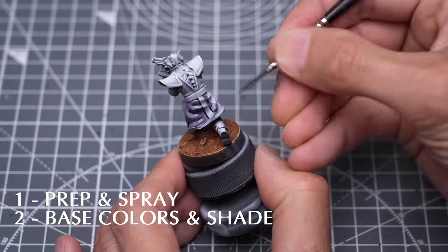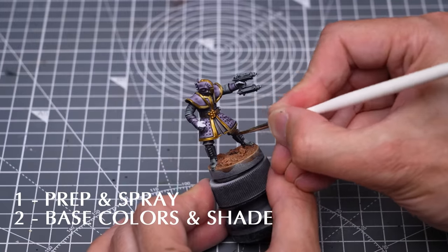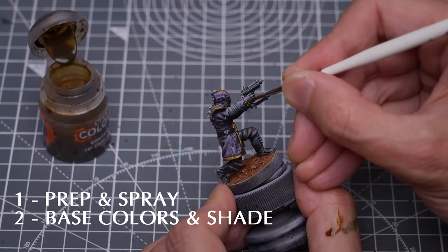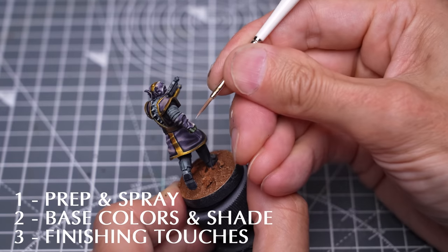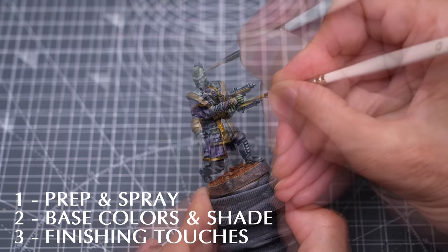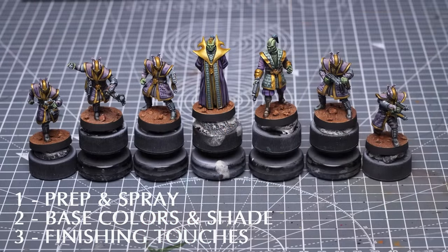Next, I'll be painting the Enforcers to a decent tabletop standard quite quickly, sticking to the canonical colour scheme and using a combination of base colours, contrast colours, and a little shade. I'll then be exploring a range of optional highlights and finishing touches, and I'll also be sharing some of the additional colours I used for the unit leader and the Vigo. Let's jump in with the base colours.